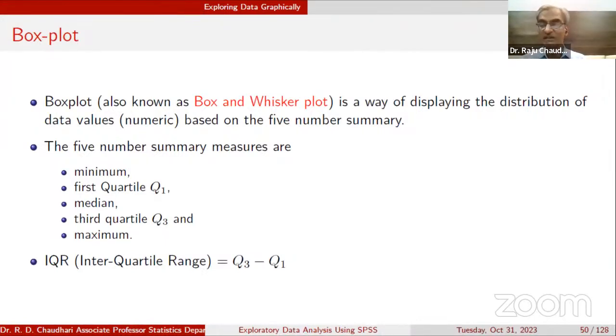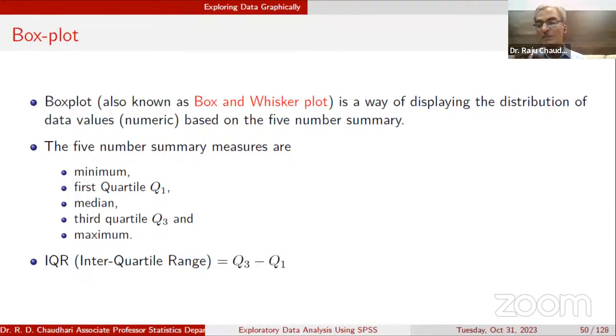the categorical variable. When we have a categorical variable, we can use a simple bar chart, multiple bar chart, cluster or stack bar chart, or pie chart. Now, suppose I have a numerical variable and I want to visualize it. The most important chart is the box and whisker plot.